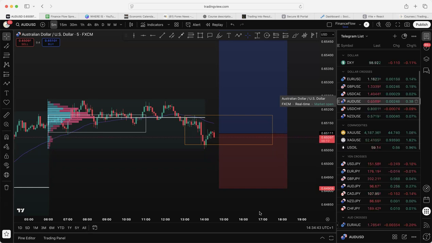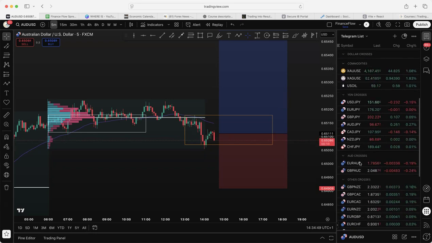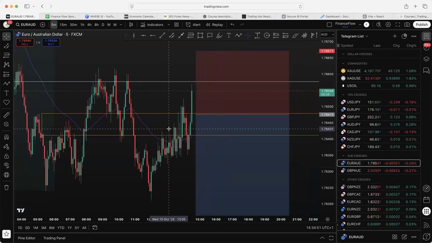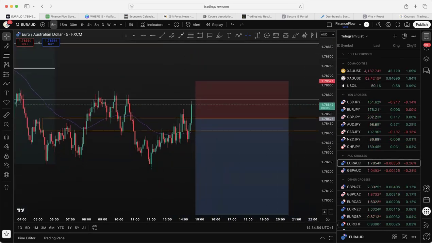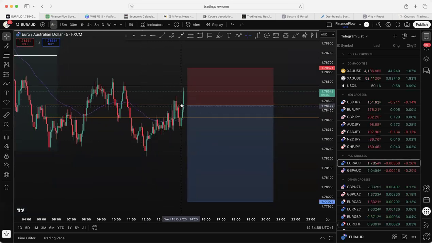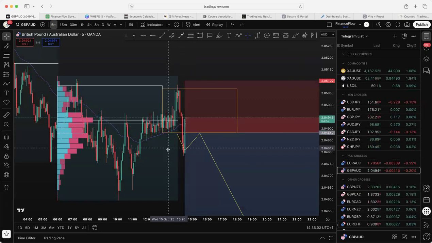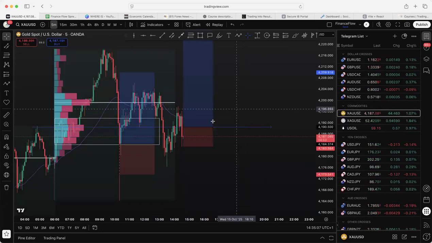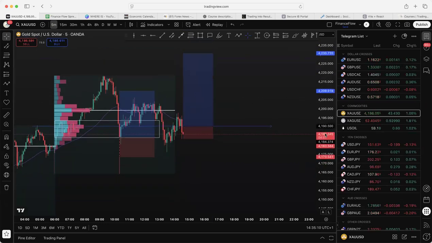Costin, I hate gold. Hi Dan, you entered sell on Euro AUD prior to the levels you marked out to react off. Okay, let's have a look at Euro AUD. I've not entered it yet, by the way, but yeah, we're obviously just waiting here. I prefer probably GBP AUD, but obviously gold needs to pump for AUD to have some continued strength here.